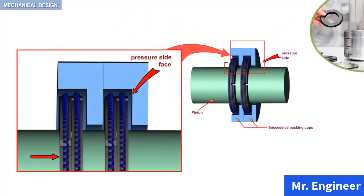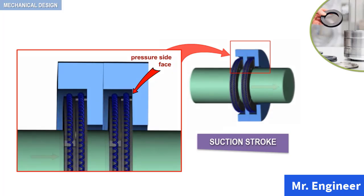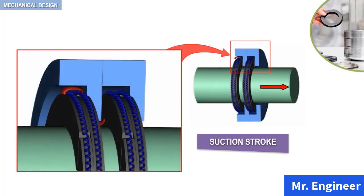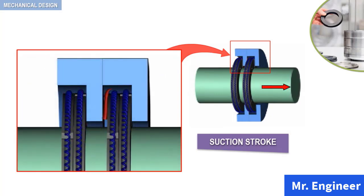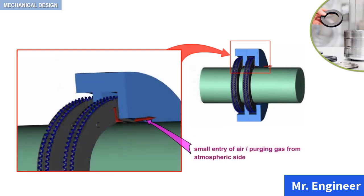When the suction stroke starts, friction between the piston and the packing ring carries along the packing rings and places it at the pressure side face of the packing cup, as depicted in this simplified animation. As the suction stroke continues, there is a small entry of gas from the atmospheric side to the compressor cylinder through the space between the segments in the radial ring and the clearance between the packing ring and the packing cup.